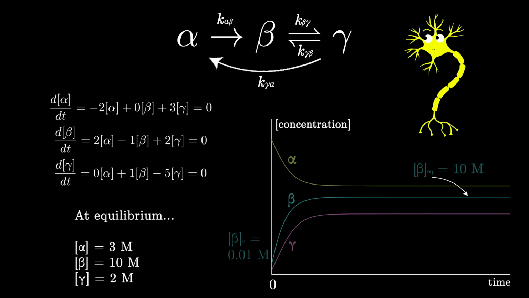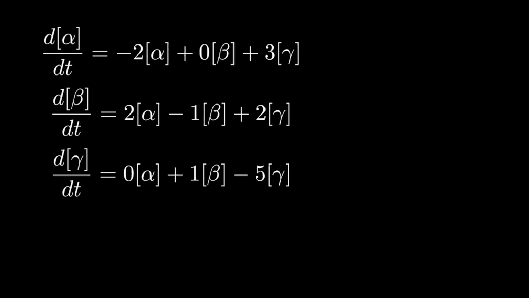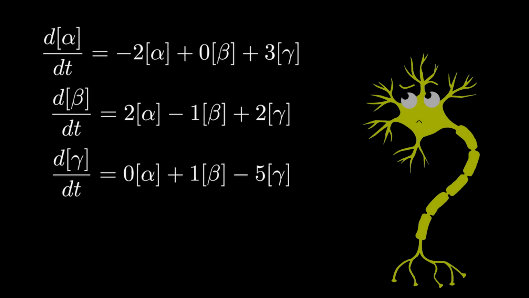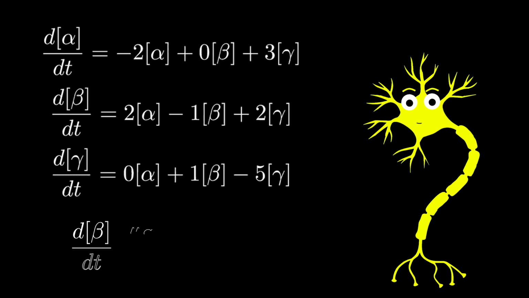But we don't have any function that tells us how much alpha, beta, and gamma we have at any given point in time. Essentially, we know how fast our transcription factor beta is being formed, but we never really know how much of it we have at any given time. For those of you familiar with differential equations, you know a secret. You know that the way we go from a rate to a value or function is by solving the differential equation. And if you think that's what we should do, you'd be 100% correct.